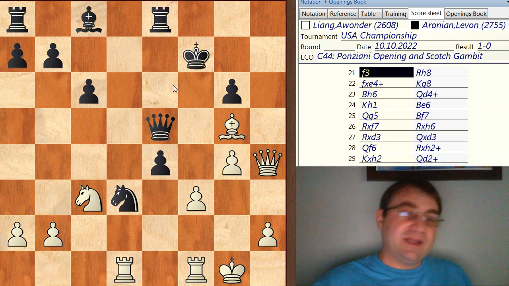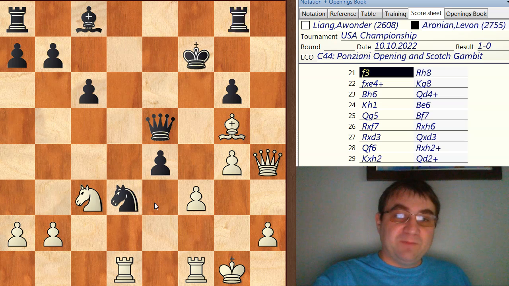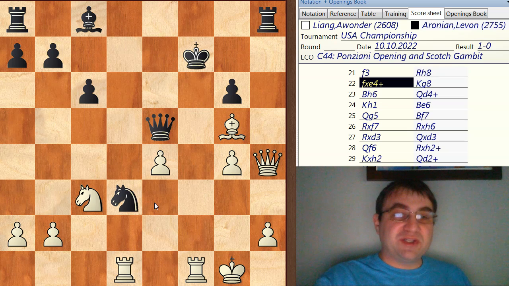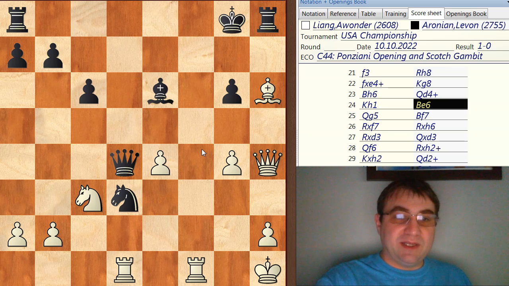So this next move, pawn to f3, white is just trying to crack open the position of the black king, crack open his rooks, and get everything to that black king. So f3 isn't a terribly hard move to find. We have rook h8, f takes e4 check, and going after the king some more, king g8, bishop h6, covering the queen and also covering the dark squares. Queen d4 check, king h1, and then bishop to e6.